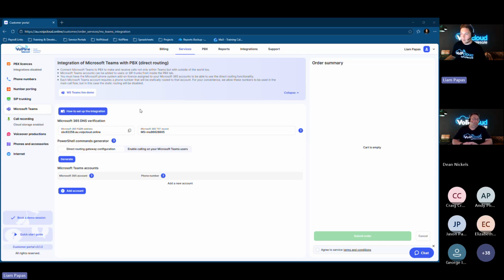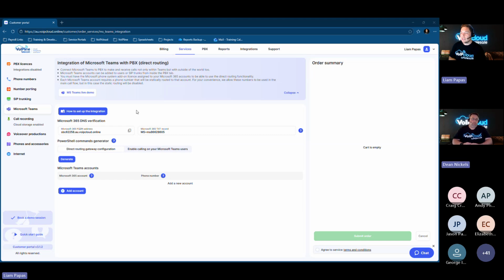But the primary things you will require to set up Microsoft Teams Direct Routing as a minimum is you're going to need a phone standard license. On the Microsoft side, you get the phone standard license. That could, if you have an enterprise license, already be included in your packages. Or if you don't have an enterprise and you just have a business level or something else, you may need to add that on as an additional, and that would be per person that you're connecting to the platform.